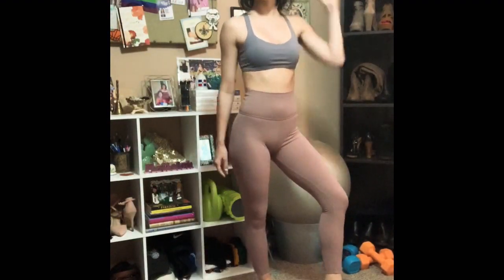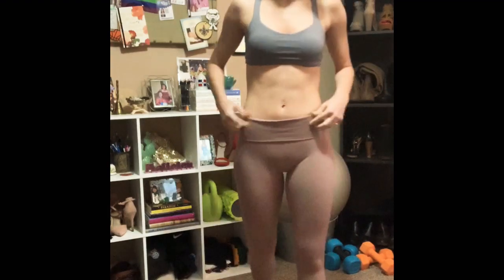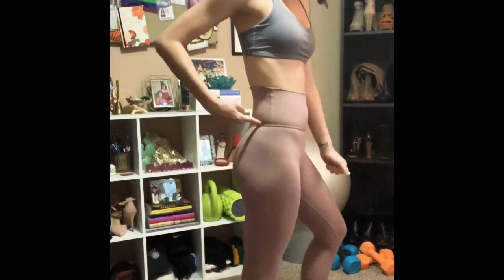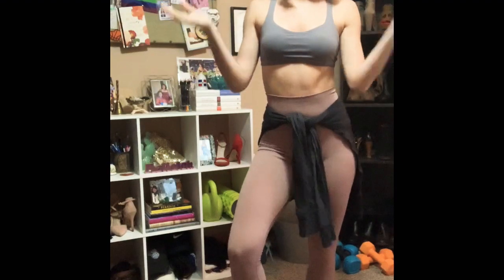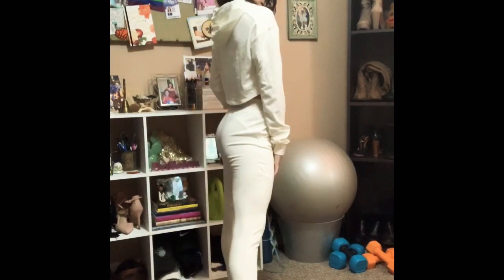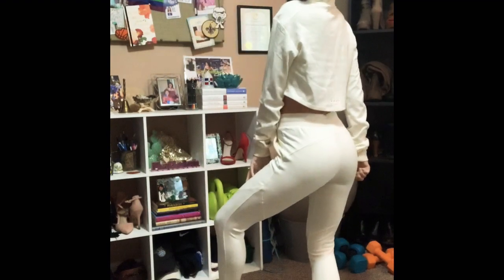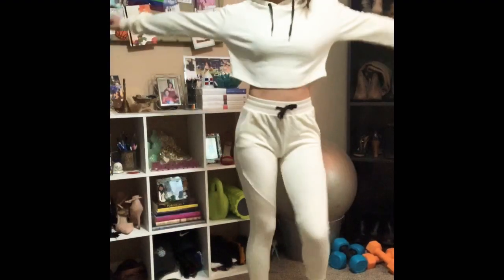Here's a better look at the high-waisted leggings from Core Fitness — this is the shade 'mauve,' which I think is beautiful, and they come in a bunch of different shades. They're super high-waisted, which I love. I did get them in an extra small and I think I'll size up next time. They have a seam that isn't super flattering — it kind of cuts off your lines — but it doesn't dig in or hurt, and it's totally fixable by wrapping a t-shirt around your waist. Next is a sweatsuit set from Core Fitness, probably my favorite thing I purchased. The pants and top are thick fleece but not too thick, the detailing on the legs is so flattering, and they have pockets — a total win-win.